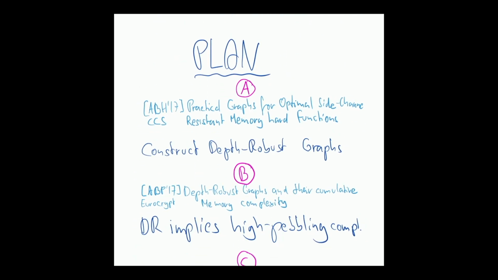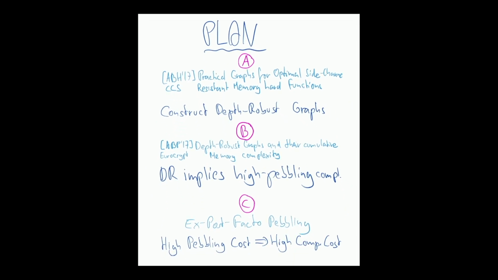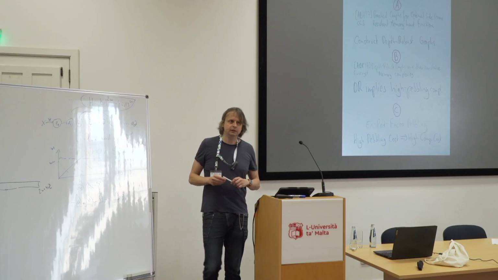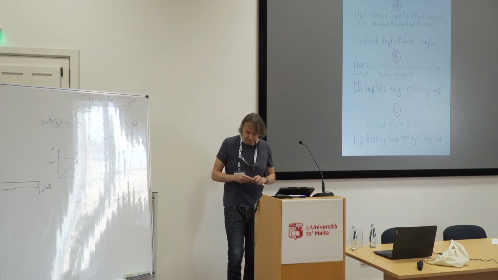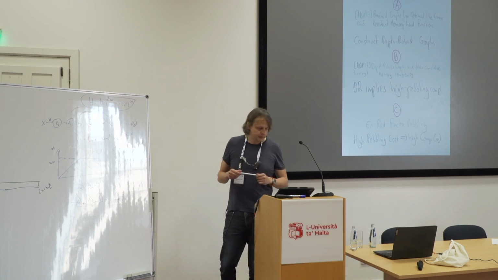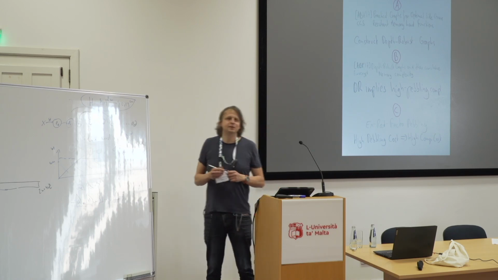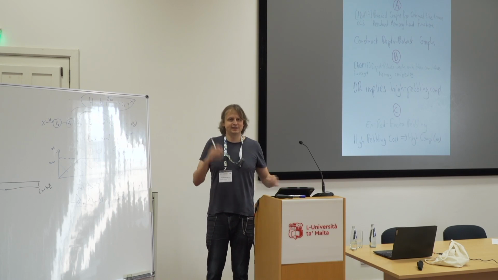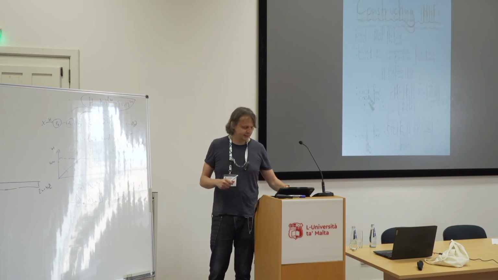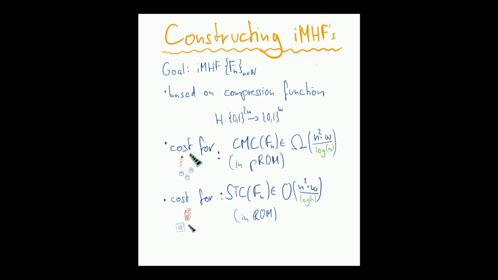Okay, we need a plan. Here's the plan. And actually, we will do the plan backwards. The plan towards constructing this data-independent memory hard function is the following. First, let me define it from the end. We want, as the last step, step C, to end up with functions that have these particular properties, right? But this is a computational model with random oracles, adversaries that make queries and stuff like that.